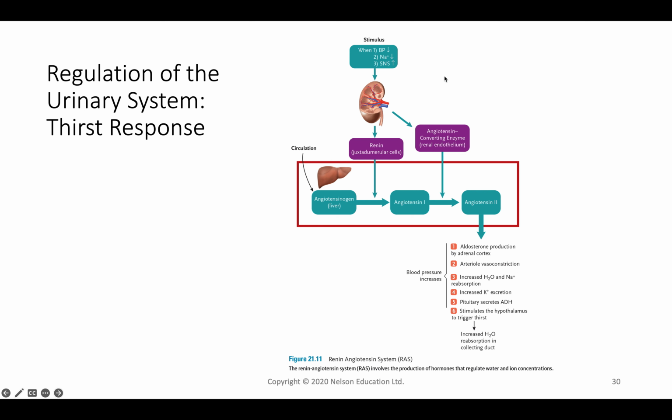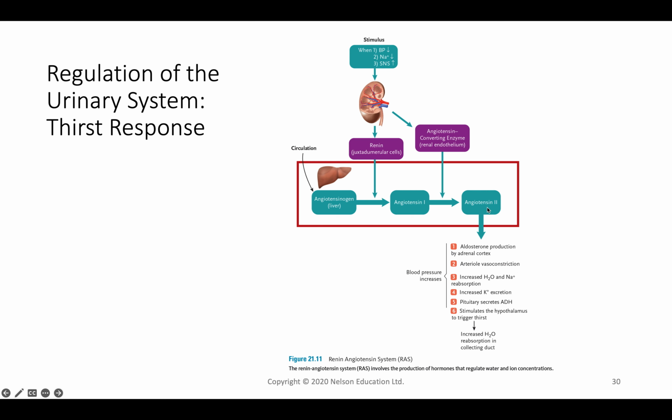So all of this is going to lead to renin being expressed in the let's just say glomerula, not juxtaglomerular, that should be a G, so that's a typo. And the juxtaglomerular cells, when that's going to convert angiotensinogen, which is found in the liver, into angiotensin 1. So angiotensinogen to angiotensin 1 is going to be converted by renin. Now angiotensin 1 to angiotensin 2 is going to be converted by what's called ACE, angiotensin converting enzyme, in the renal epithelial layer. And so that's going to then act. So this is going to be a precursor to an actor. So angiotensin 1 gets converted to angiotensin 2.